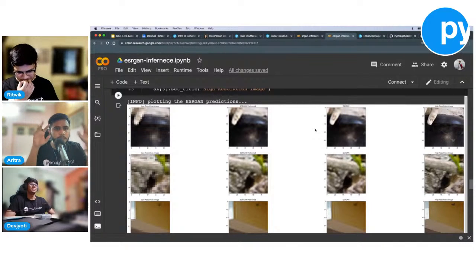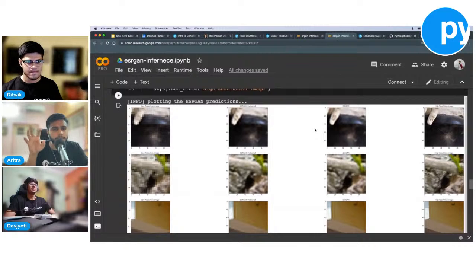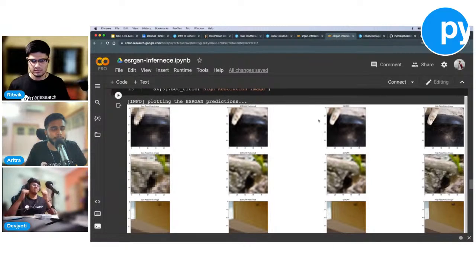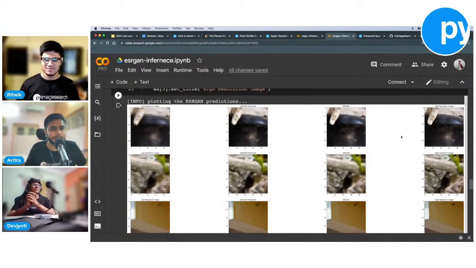What does ESRGAN do? It enhances the super resolution. How does it do that? It's quite evident that the artifacts present in SRGAN's inference are very well combated by ESRGANs. So that kind of ends our entire wrapping around of our head for GANs, super resolution GANs, enhanced super resolution GANs. And I would like Ritvik to take over with his slides as we did the inference.